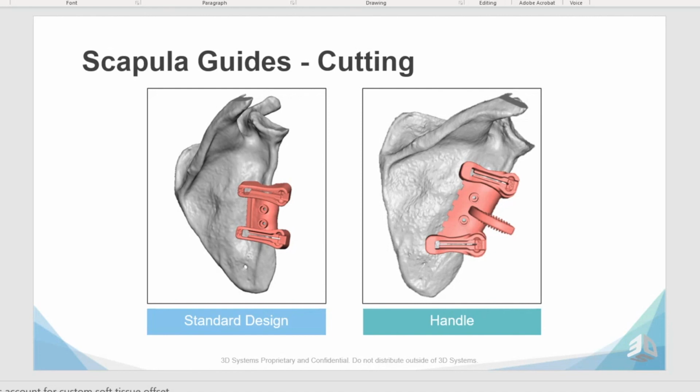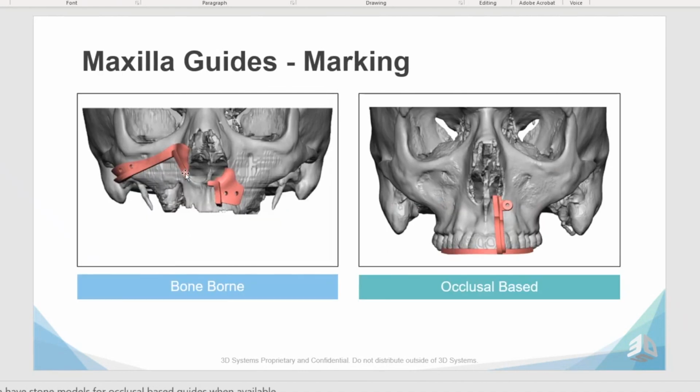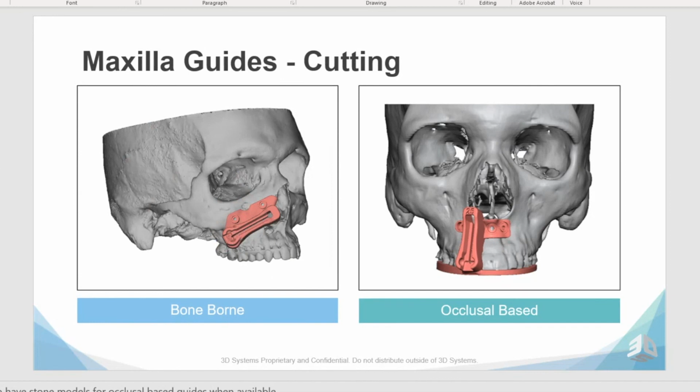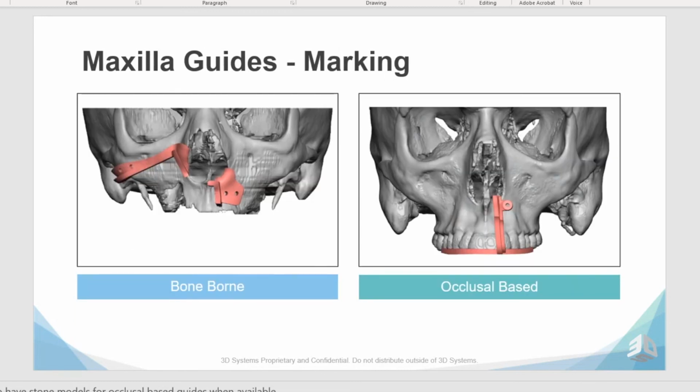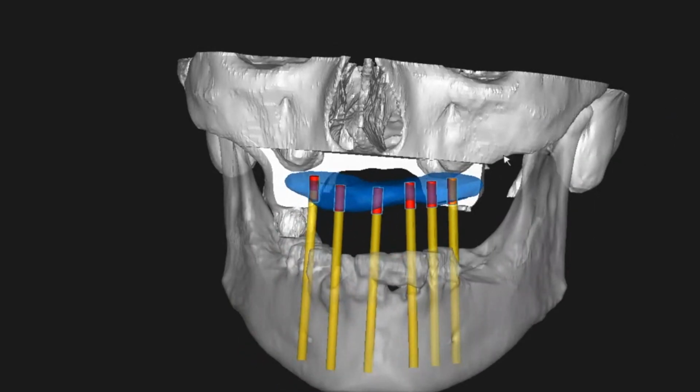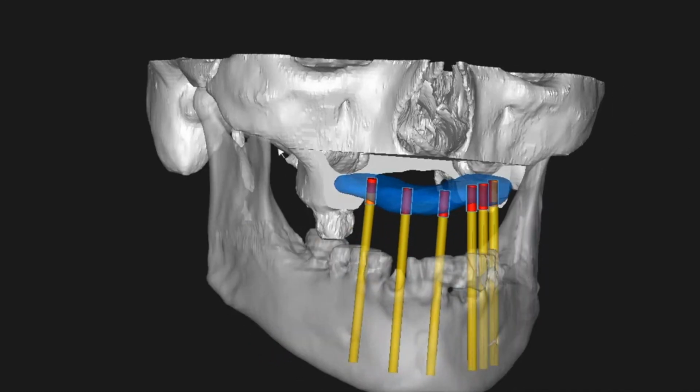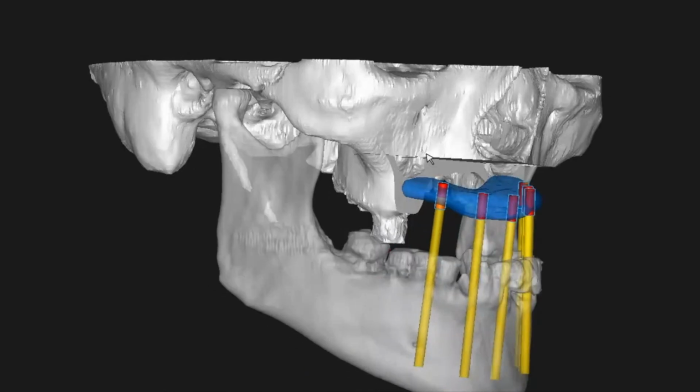All right. And for the maxilla guides, I can show you some samples of those. Typically, we're going to design those with the marking walls as well, just because they're lower profile. You don't have as much exposure. Or we can have the metal slots, but I would say most often we have the marking walls. That's good. Okay. And if we just wrap onto the zygoma here on either side for registration, that should work okay? Yeah. Okay, great.